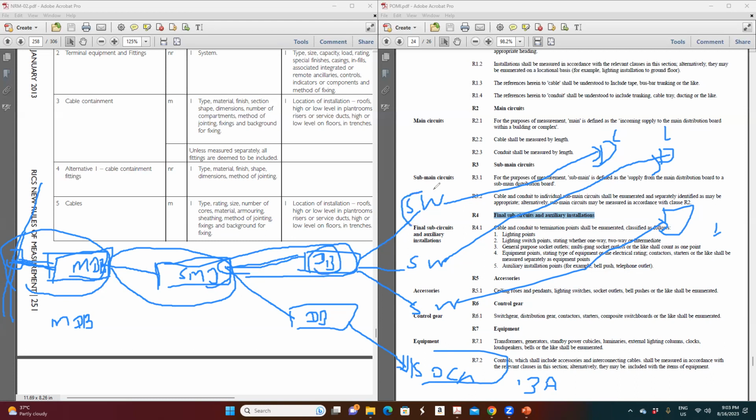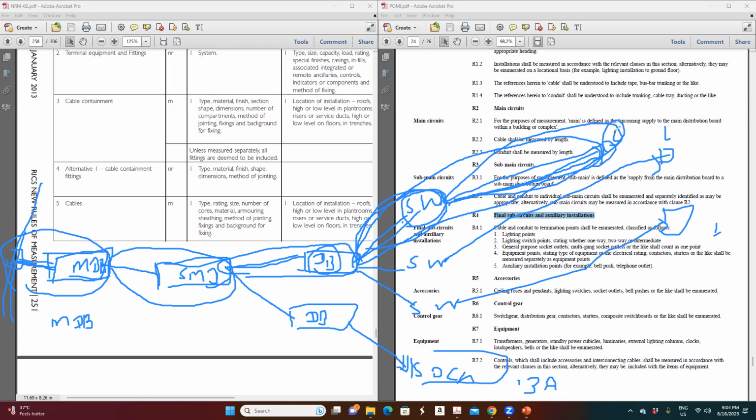For the switches, sometimes the wires are also included, sometimes this wire as well. It depends on your BOQ description. If the BOQ description for the switches mentions wires, and your lighting description also mentions the wire, then the wire is included. So this depends on the BOQ description. If the switch also says wiring and the light also says wiring, you will measure it in this way.